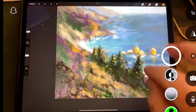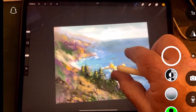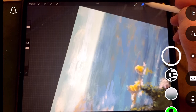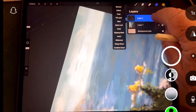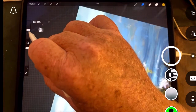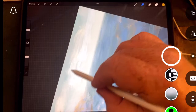So I'm not so sure if the video is accurately recreating the colors. Let's go back to this. I'm not so happy with this here. So let's take that blurring, that blending stump. And first let's put all the layers together so we have one layer. I'm gonna, whoops, that's too much. Let me do it less. Yeah, blend some of that together.